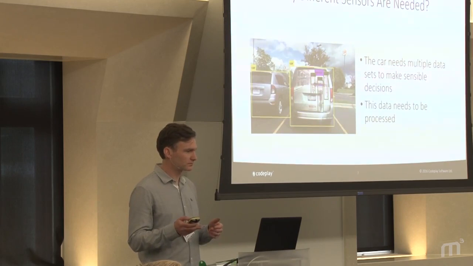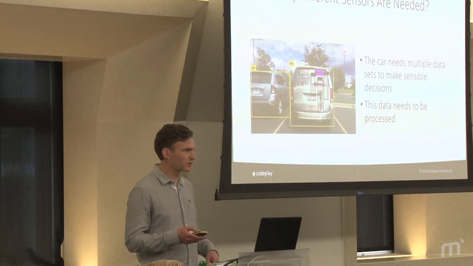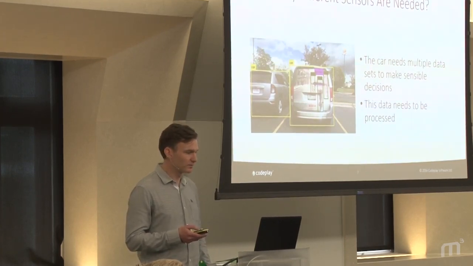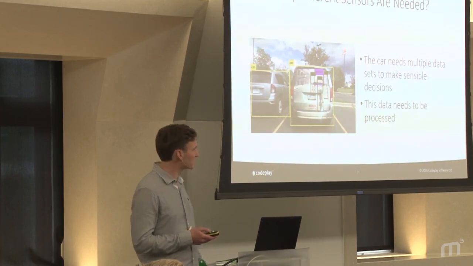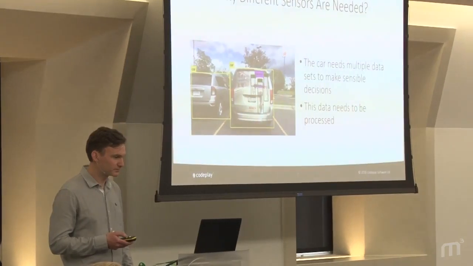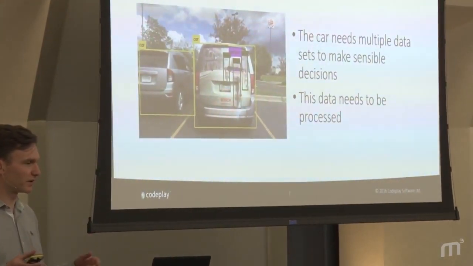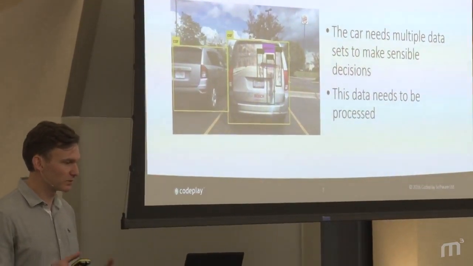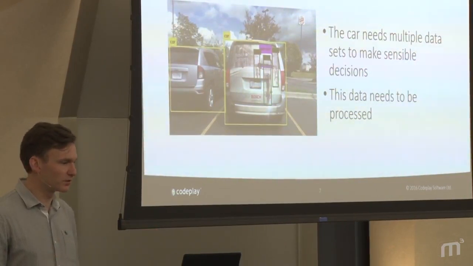Okay, so a lot of people have talked about just using cameras on cars, and this has exposed a few problems. This is a very good example, where the machine learning application sees 2 cars, but it also sees 3 bicycles and a person, because the bicycles and the person are on a photograph on the back of the car. So this reinforces the fact that you can't rely on one data source to make decisions when you're driving. So that's why all those different sensors have been put onto that car that I showed you in the last slide.